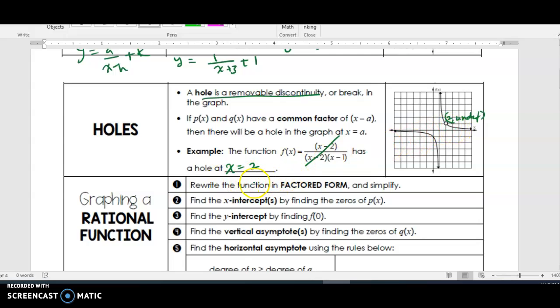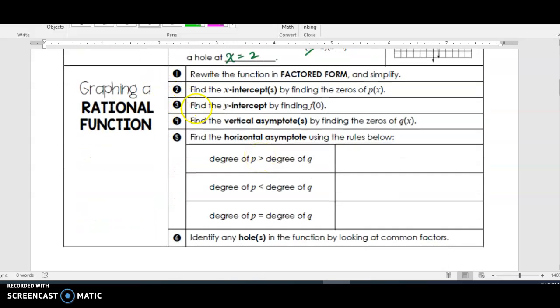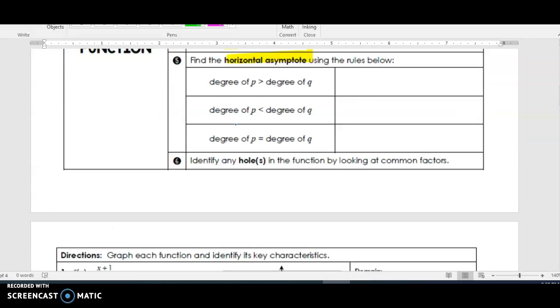So when we are given a rational function, the first thing you would do is write it in factored form. Then I would first find the vertical and horizontal asymptotes, and then find the x and y intercepts. Hence we can write the domain and range of the function, and also draw the graph, right? So now let's look at one at a time. And there is one other thing that I have to mention, and I'll do that as I do an example.